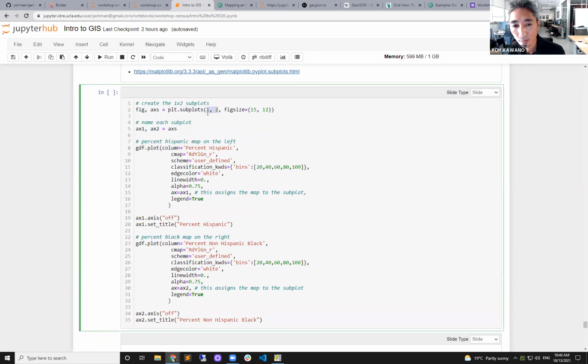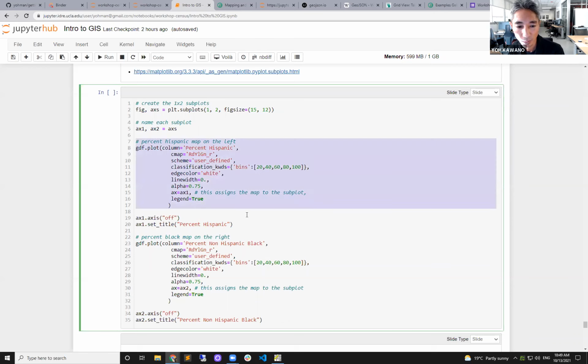And we're saying, I want 1 column and 2 rows. In other words, side-by-side plots, essentially. And we give it a fixed size, right? And this creates first plot on the left, second plot on the right.